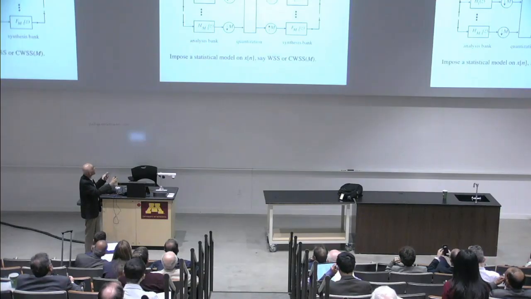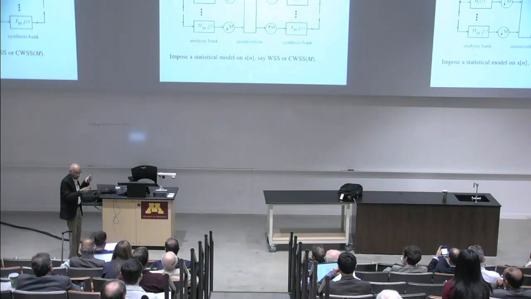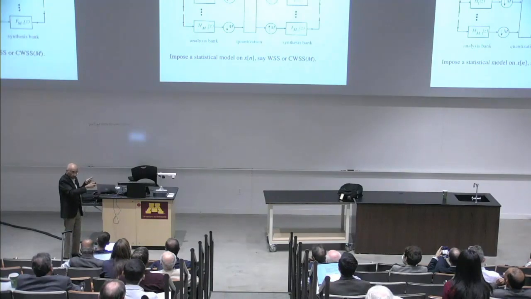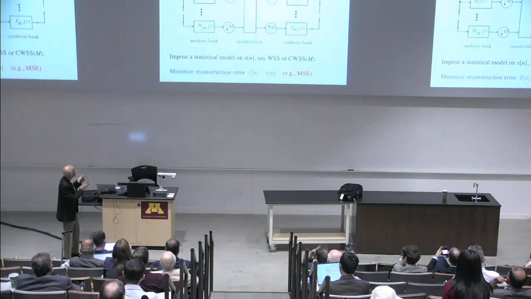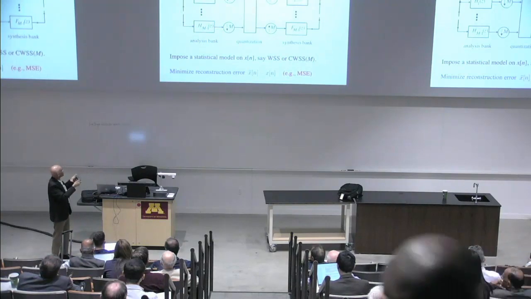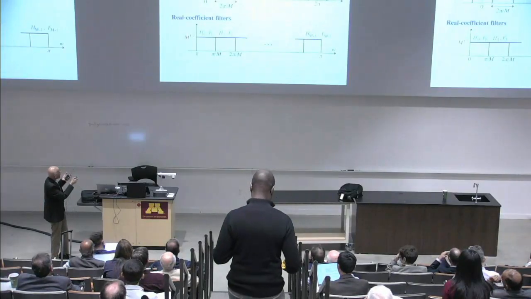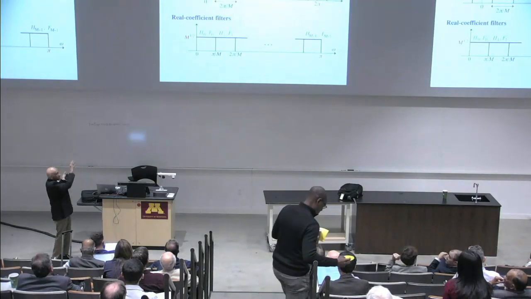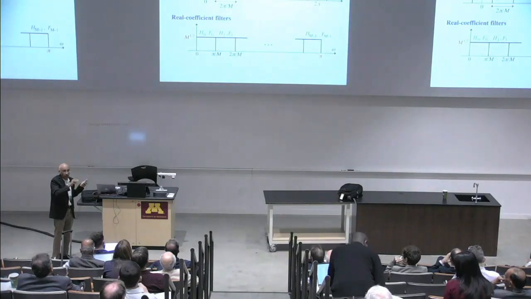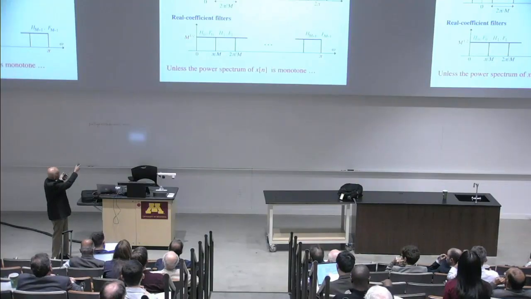That's the standard structure. And normally we impose a statistical model on the input signal x(n) there, stationary or wide-sense stationary typically. If there are M filters, cyclo-wide-sense stationary with period M is typically done, okay? And usually what we do, one of the mathematical problems, there are many problems in filter banks. One of them is to minimize that reconstruction error in a mean square sense, okay? And it can be shown that if you do it, then these standard textbook filters are not optimal filters if you want to minimize the mean square error. And the actual solution depends on the power spectrum.